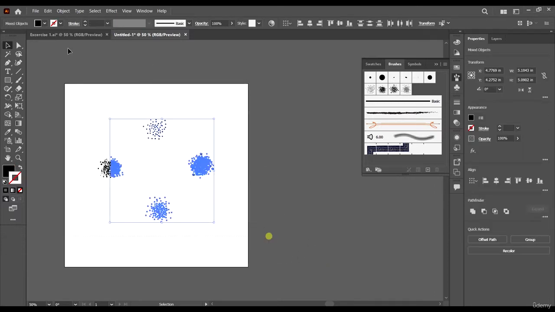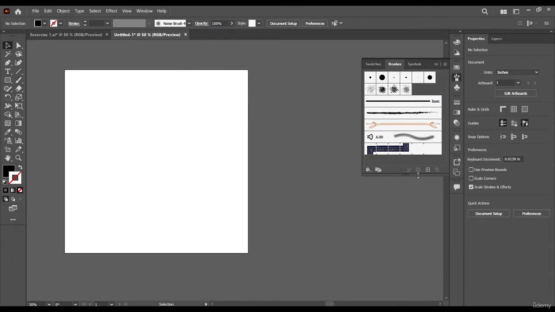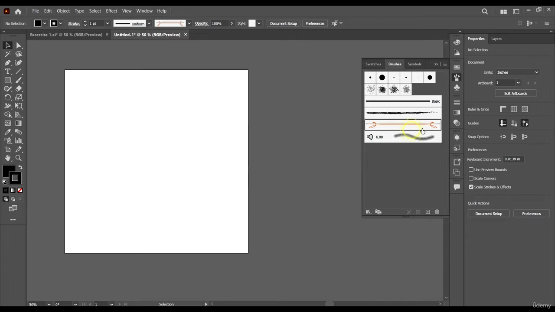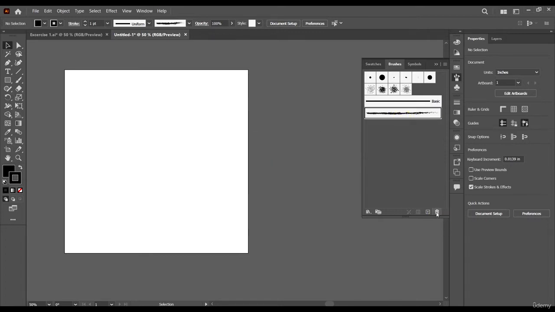Now from here, you can delete everything we have here, and then what you need to do is come to your brushes panel, select all the brushes here and delete them apart from your custom brushes. So delete them. Okay, delete, and okay, you can delete this one.